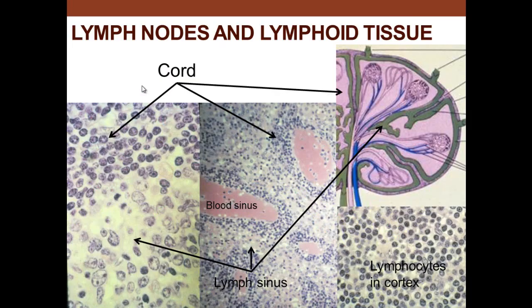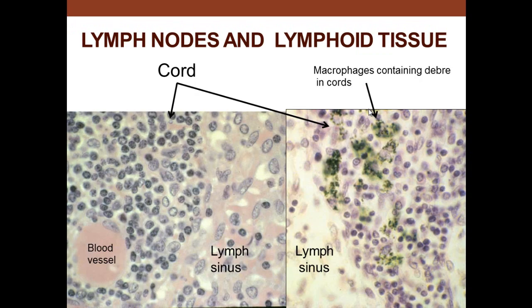So the lymph node and lymphoid tissue here, you can see the cords. So there's three basic things. There's groups of cells in cords that we see there. There's blood sinuses that we see there, and then there's also lymphatic sinus. So this is a lymphatic sinus through here, and it's the same as this in through here, and this would be what a cord would be in between. And these blood sinuses would be the blood sinuses that we see going in through there.